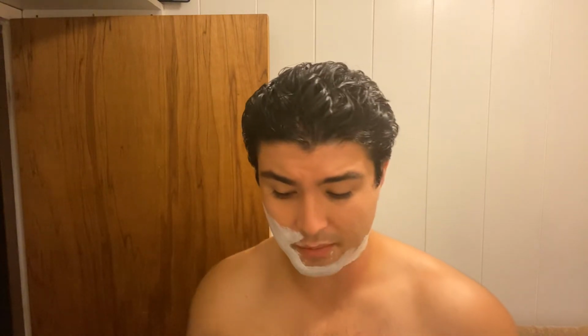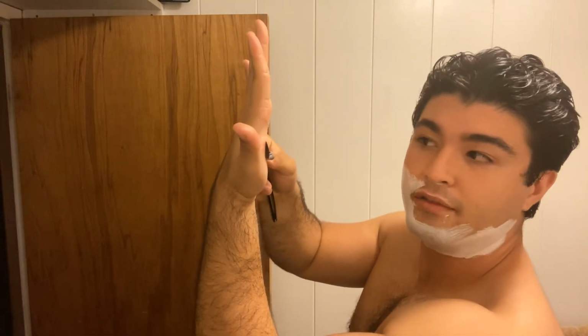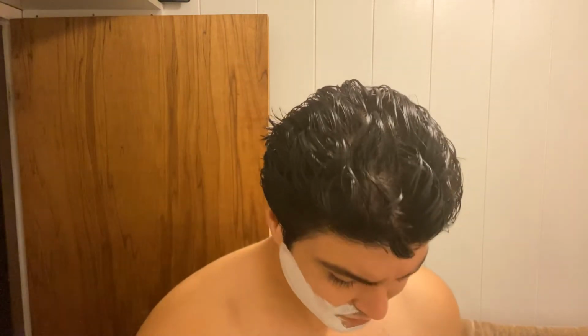You almost want to keep the spine of the blade flush to your skin. So essentially you want to just lay it flat, like that might be a little bit better, like that, and then just create a very small angle, especially when going kind of against the grain. Even on this cross the grain cheek pass, you want to keep the blade as close as possible.